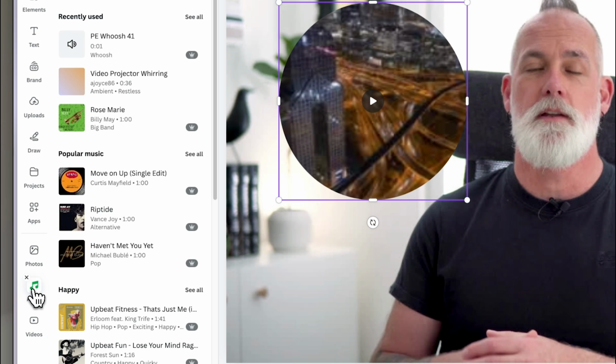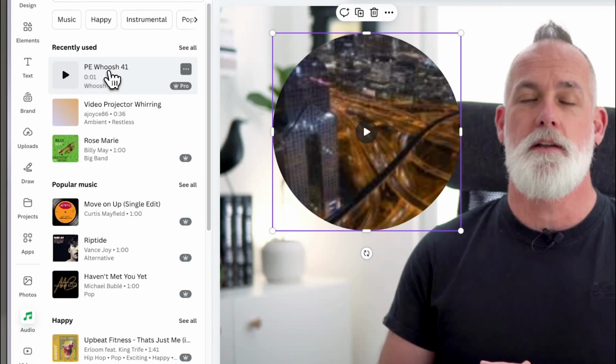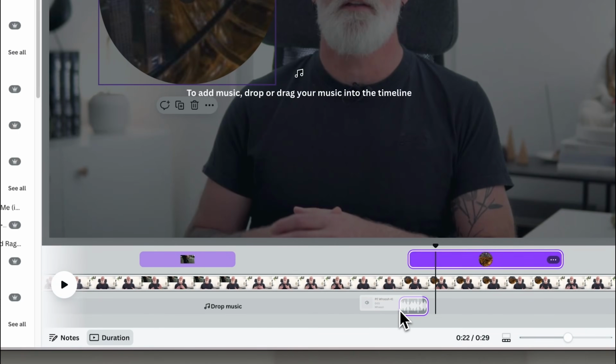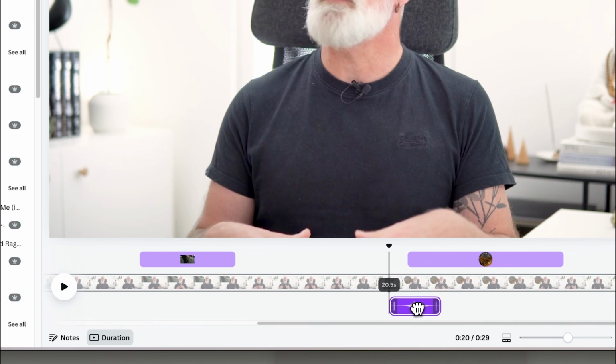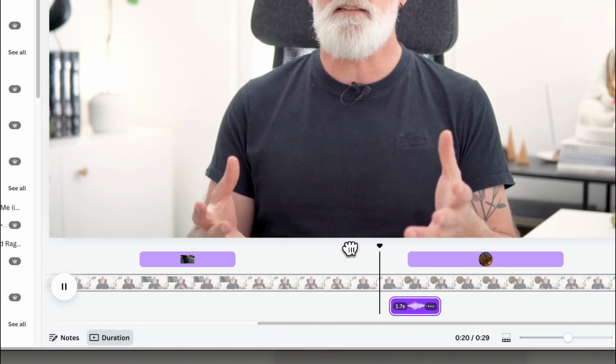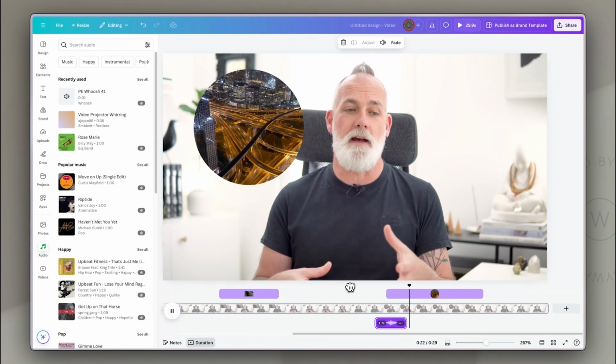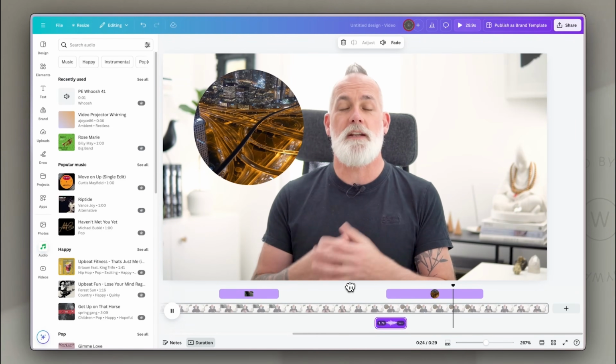And you can always go to the audio library in Canva, and you could choose, for example, a sound effect like a whoosh or a transition, and you could layer that in so that as your B-roll pops in, that sound effect activates, adding a little more interest, and so it draws attention to the B-roll a little more.